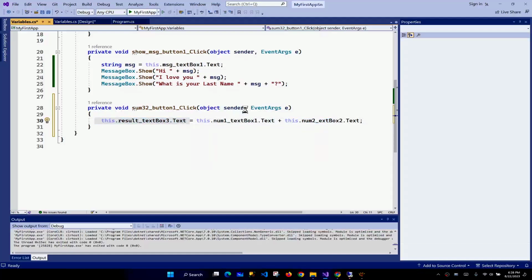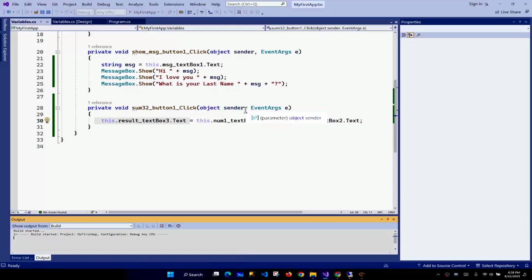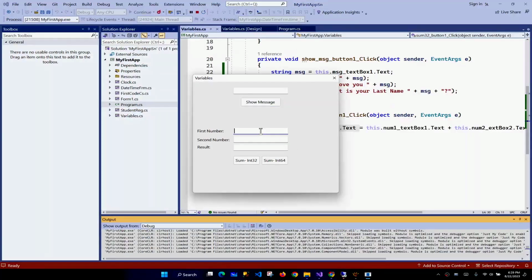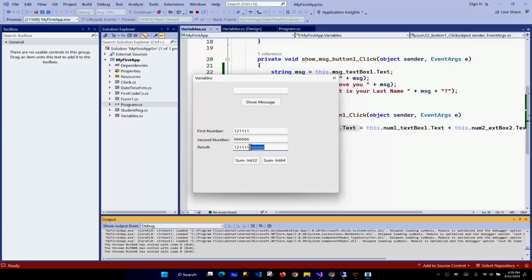Now if I run, I can see the great and amazing result. So come over here and write, for instance, this number plus this number and create the sum. So what happened? This is the first number up to here, and this is the second number up to here. So this is not the actual summing of the two numbers.